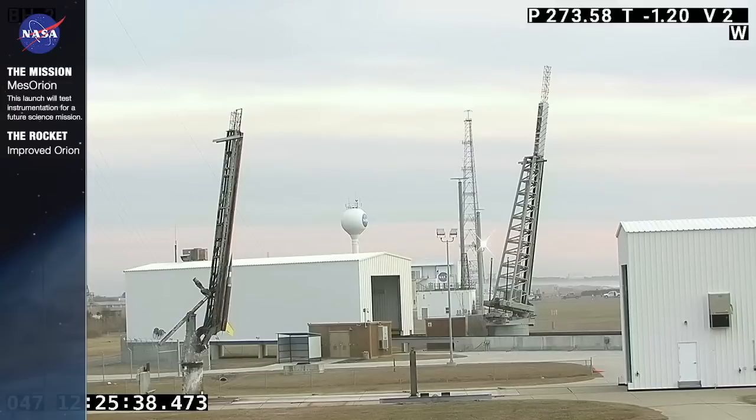But this is a kind of smaller suborbital rocket, but small and mighty, really important for science research for NASA, as well as technology demonstration missions, which is what we have here today. This is a technology demonstration mission, not just testing the performance of the launch vehicle, but new payload designs. 2 minutes. We're 2 minutes out from launch. If you're listening to us live, there can sometimes be just a short lag from liftoff to when you might be able to see this outside if you're in the local area.